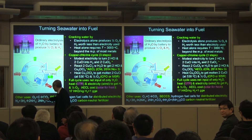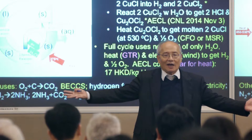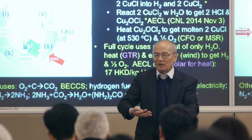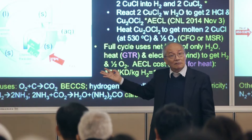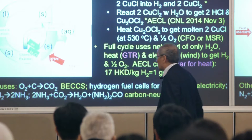For example, if you have pure oxygen, you can do carbon sequestration very easily. You burn something that has carbon in it and get only CO₂. Why can't we do that normally and bury the CO₂? Because if you burn it in air, there's a lot of nitrogen — much more than oxygen — and you'd be spending all your time and money burying nitrogen. You'd have to separate the CO₂ from nitrogen, which is costly. But if you burn it with pure oxygen, it's all CO₂ — you bury it, and if your carbon source is carbon neutral, it becomes carbon negative.